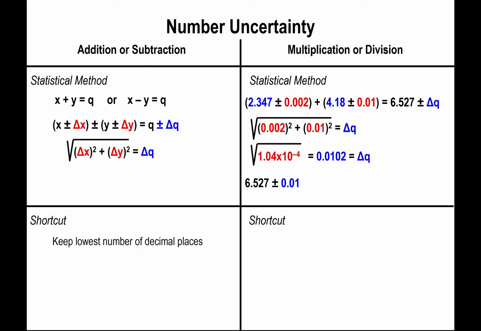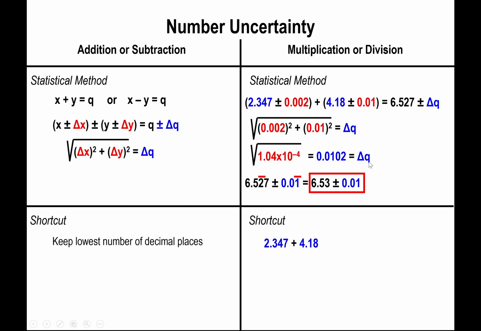Now this is the interesting thing. The error is always going to dictate the level of certainty of your number, and because of that you're always going to go with the highest value of your error. So we got the 0.0102 value right here. You want to go with the highest value, which is the 0.01. That's the first significant number that appears in this error, but that number appears in the second decimal place. And what that means is that when you couple it now to the final answer of the addition, you are restricted to the second decimal place, which automatically restricts the answer to the second decimal place as well. So you wouldn't write the answer here as 6.527, you would write it as 6.53, because that will keep it up until the decimal place for which you have the highest error bar present in your delta Q.